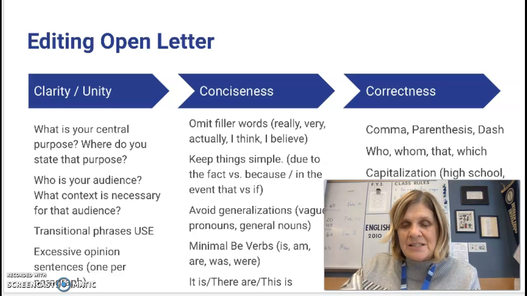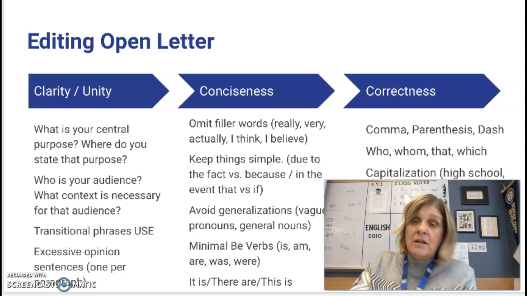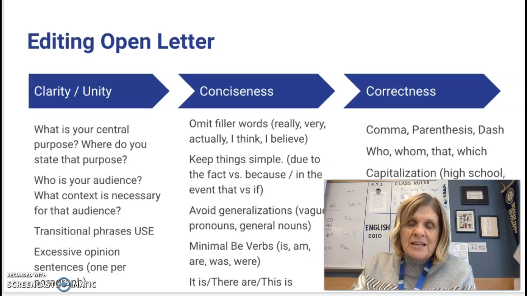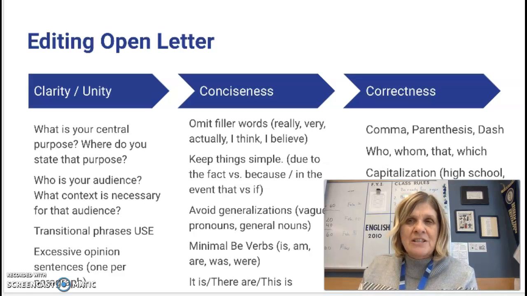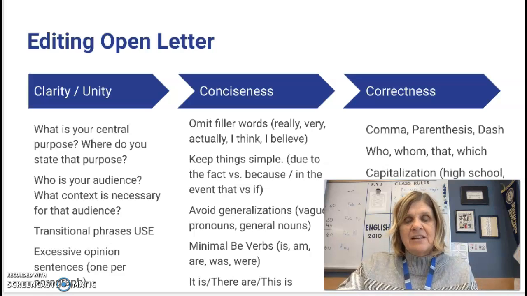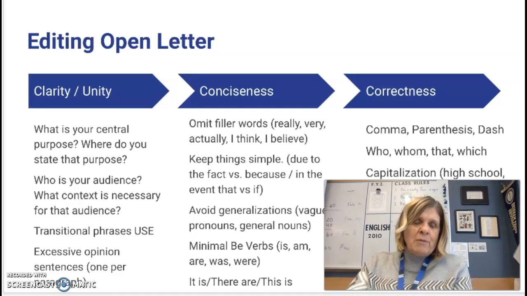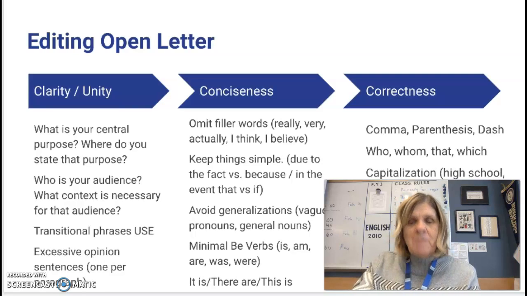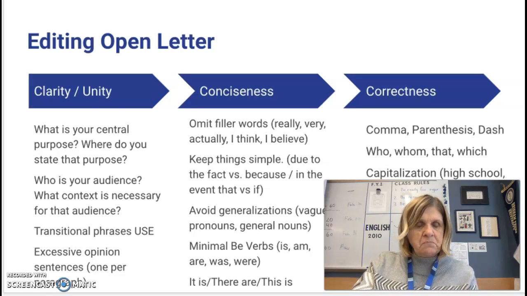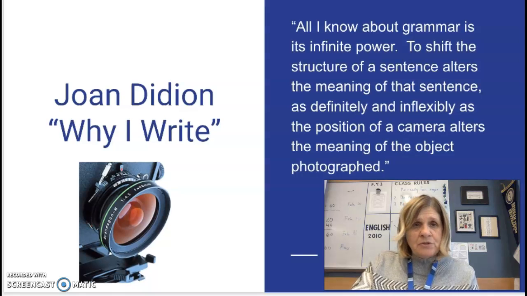I also mentioned to the students today that punctuation was never invented until the printing press came along, because as we speak, our pauses become the punctuation. But in text, the marks enable a reader to navigate through words with ease and focus on content instead of glaring errors. So fix all those. I challenged everyone to spend about 30 more minutes before midnight tonight. Remember, that's the deadline to upload your open letter to Turnitin, and also put it on your 2010 website. Great quote to read on your own.